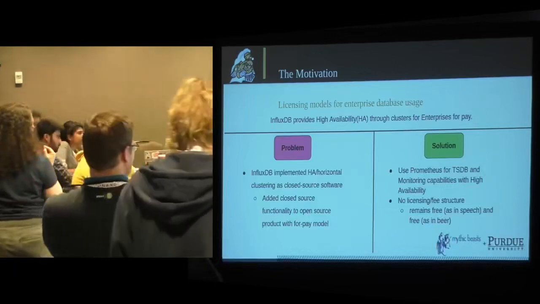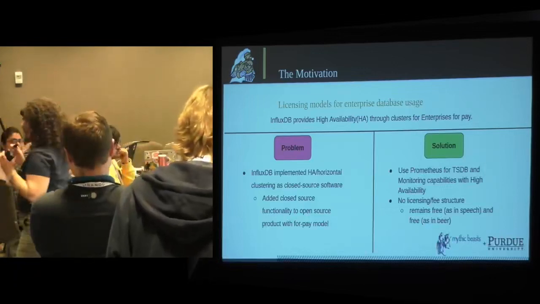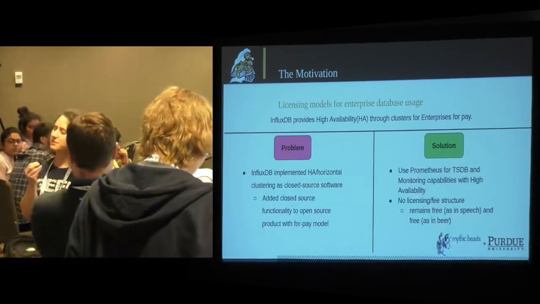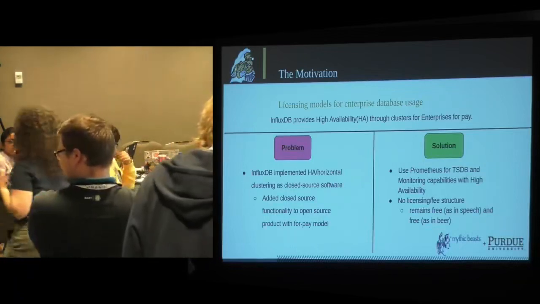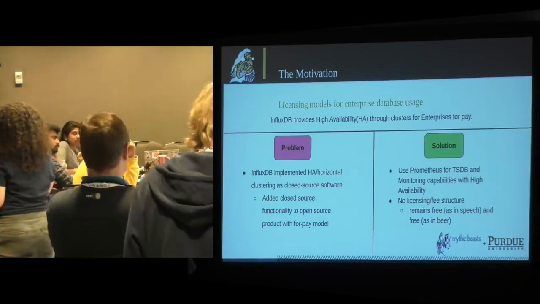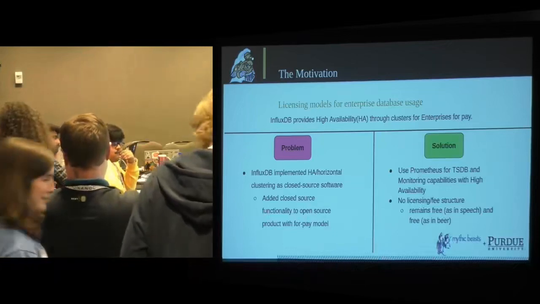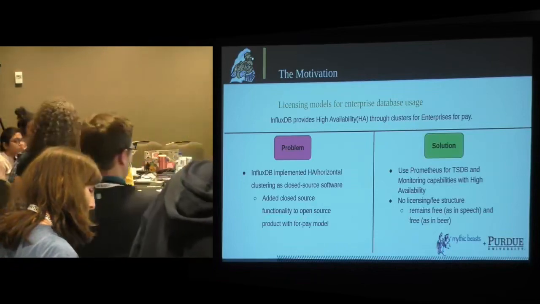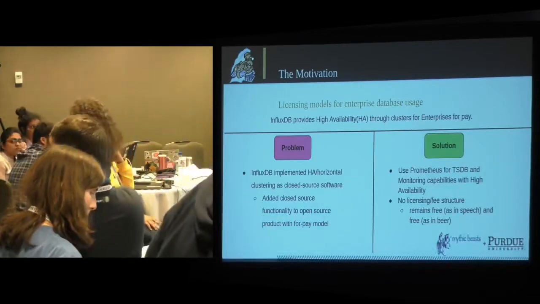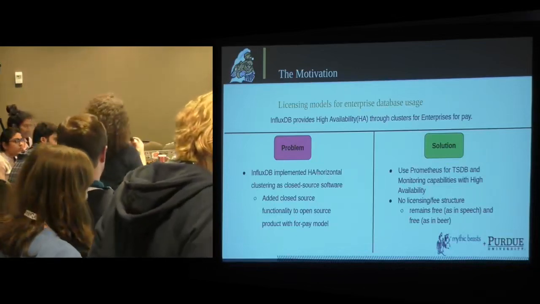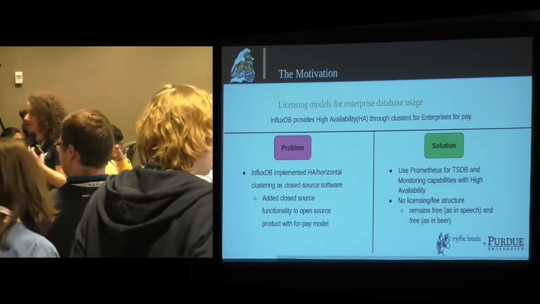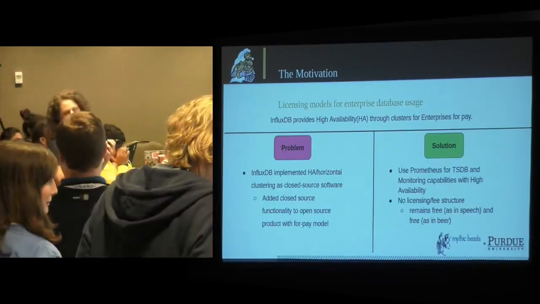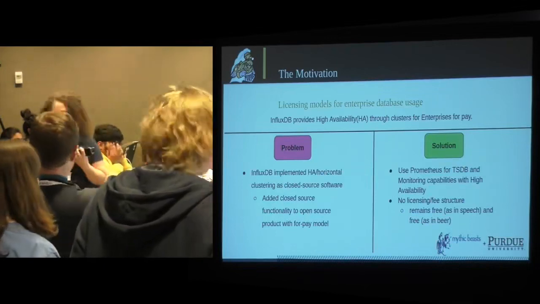And the reason being is that InfluxDB is a great time series database. However, it has a couple of characteristics that we would like to offer an alternative for. And one of those is that it does not allow for high availability and horizontal clustering, unless you want to pay. So it has that option, but it's closed source and for pay, and it's a chunk of change if you're looking to implement open source software solutions.